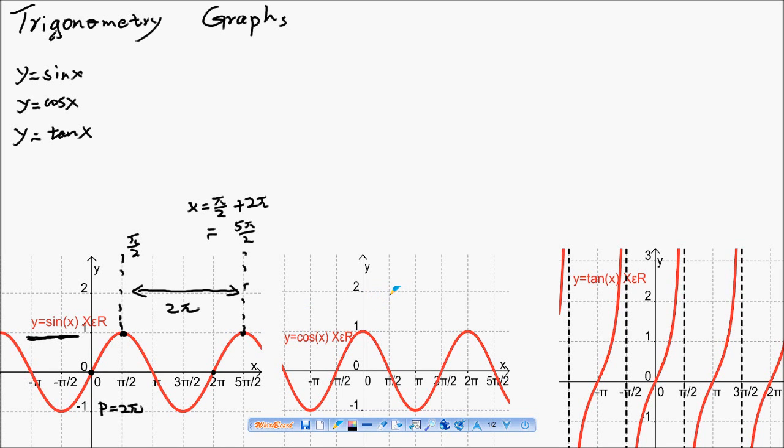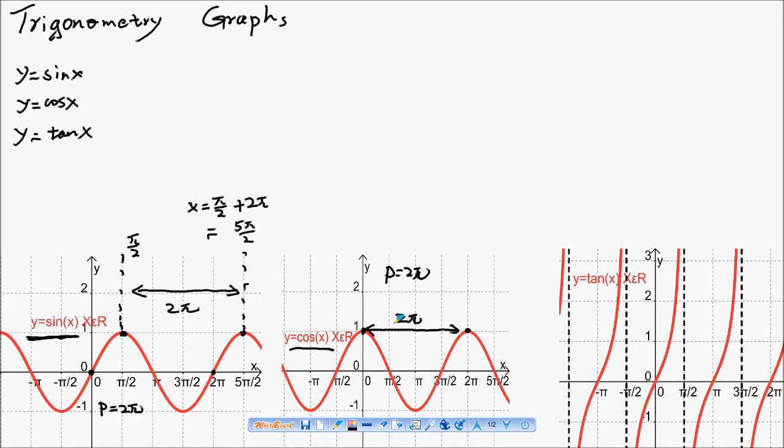Similarly, let's look at the cosine graph. The cosine graph has the same shape as the sine graph. They are both sine waves, and of course they have a period. The period is the same, which is 2 pi. The method to determine the period of the graph is to find one tip, find the other tip, and calculate the distance in between, which in this case is 2 pi. So as x increases to infinity, the graph just repeats the same over 2 pi.